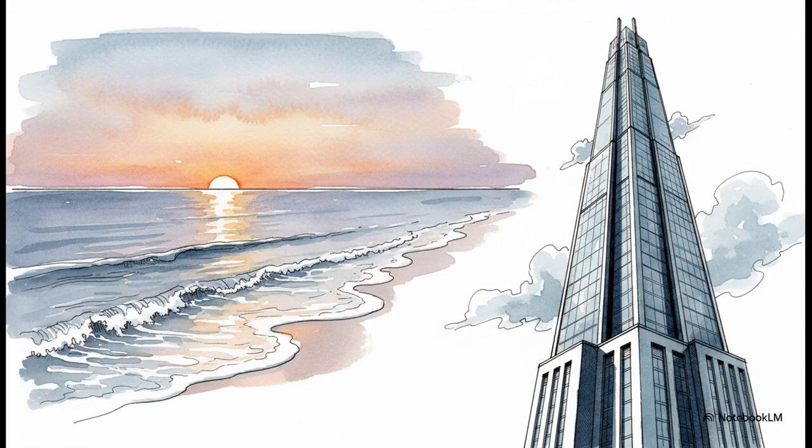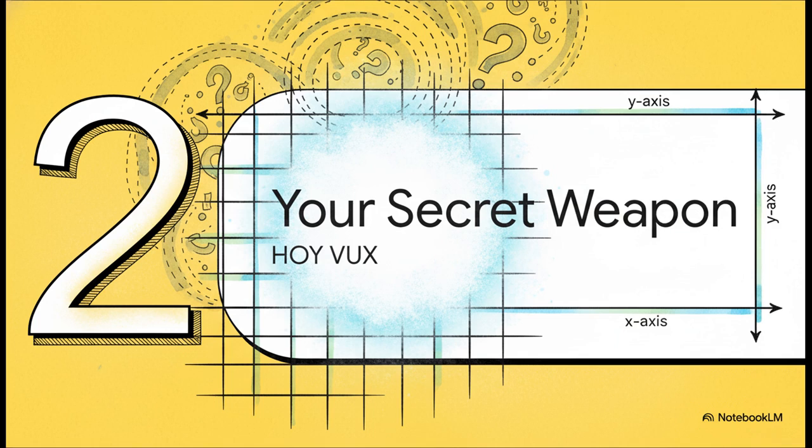See, unlike your typical slanty line, these guys are specialists. A horizontal line is perfectly flat, like the horizon. And a vertical line? It's perfectly straight up and down, like a wall. They don't mess around, they don't compromise. They just pick one direction, and that's it. Okay, but trying to remember all the rules, it's a total headache. Like, which one has a zero slope? Which one is supposed to be x equals? It gets confusing fast. But don't you worry, I am about to give you a secret weapon, a really simple, super powerful tool that makes all of this incredibly easy.